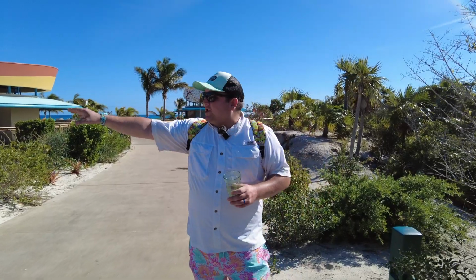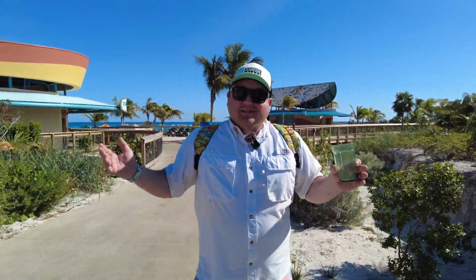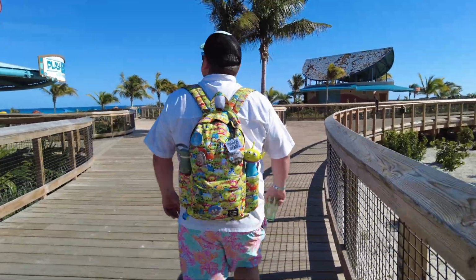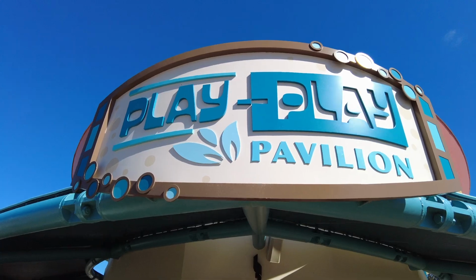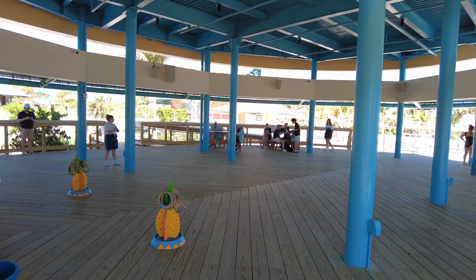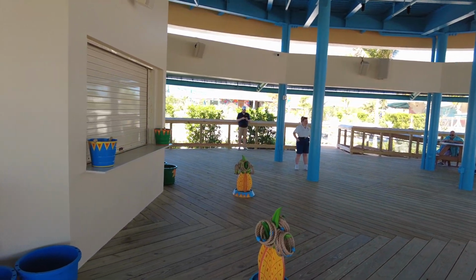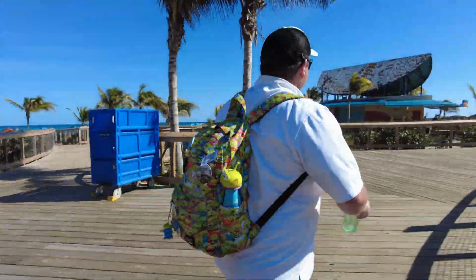As we're walking south, we are walking along the beach, and the chairs and umbrellas have not stopped. They have been constant throughout the beach. There's seating everywhere. You're not gonna have a hard time finding a seat. The only issue is, where can you get more relaxed? Now this is the Play Pavilion. They have a beach bash that happens anytime that you're here, but also it's a nice shaded area where you can come. They got little tic-tac-toes and things like that, but really it's just to get out of the sun for a minute, or get in the shade for a minute, really.